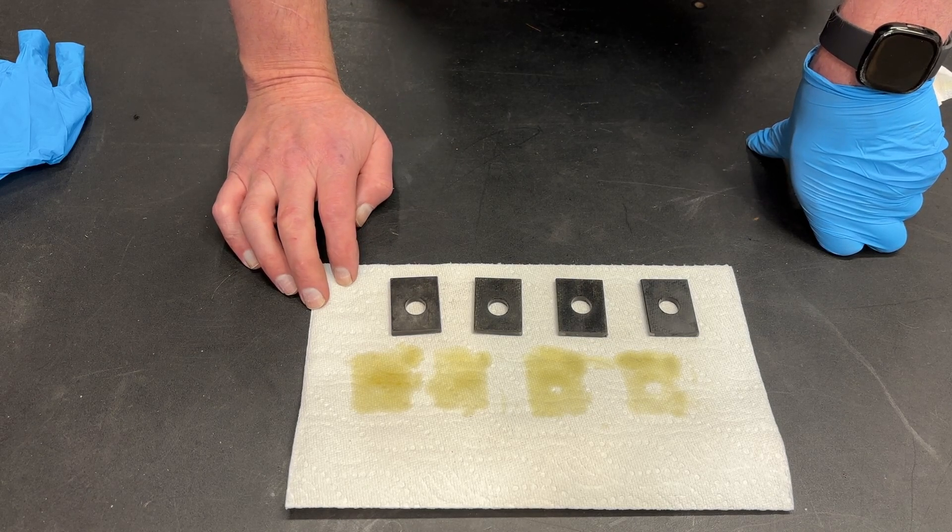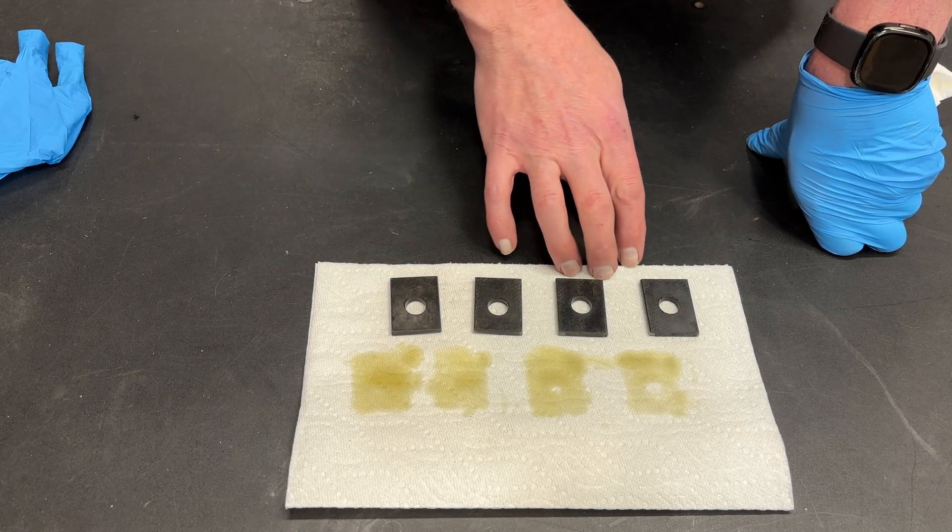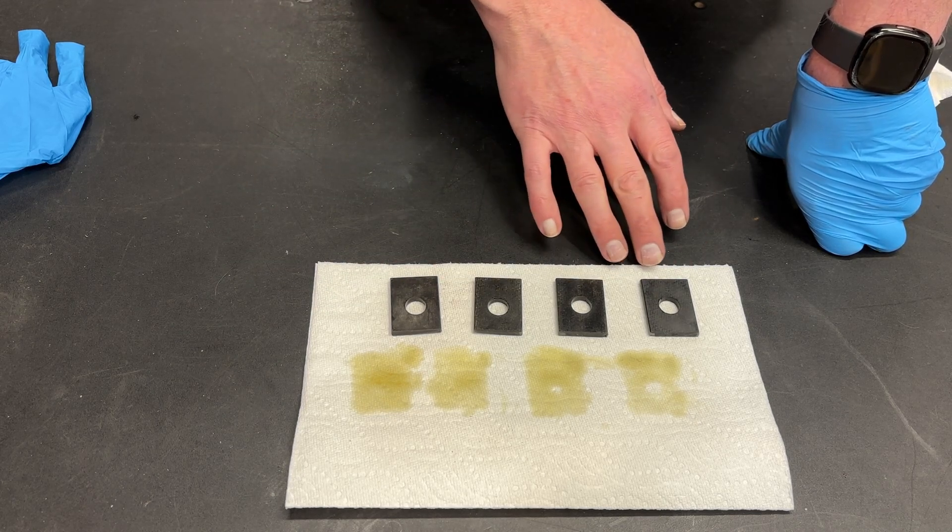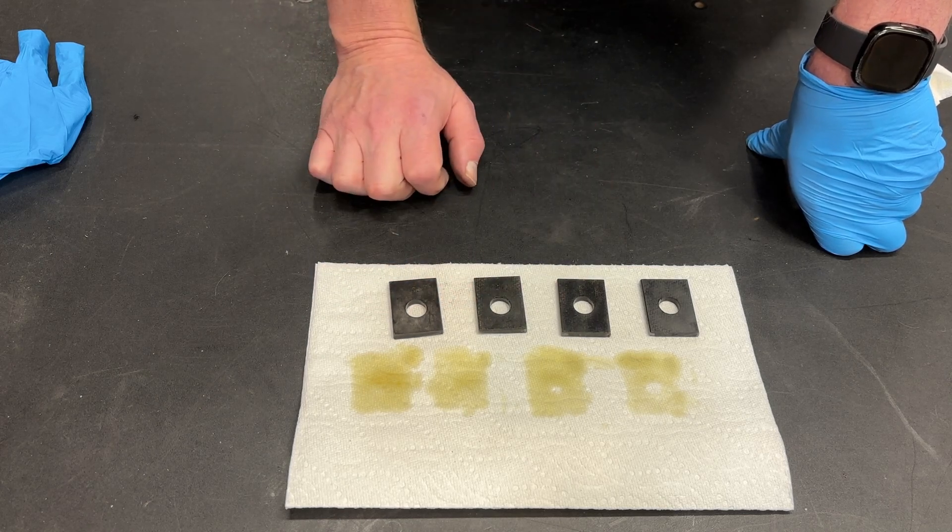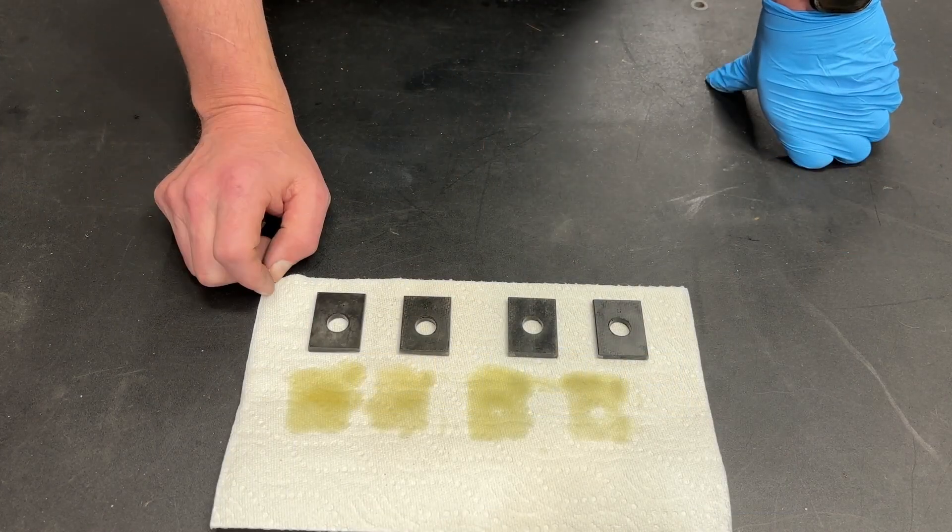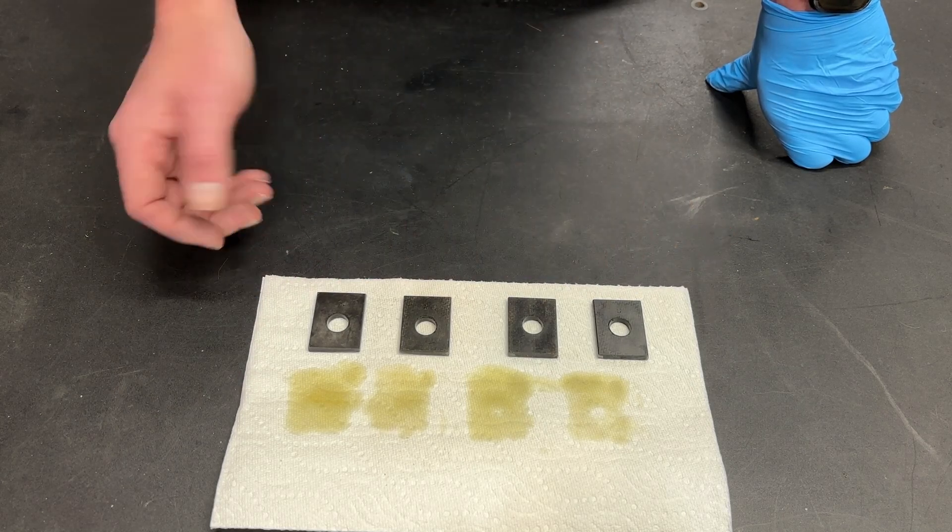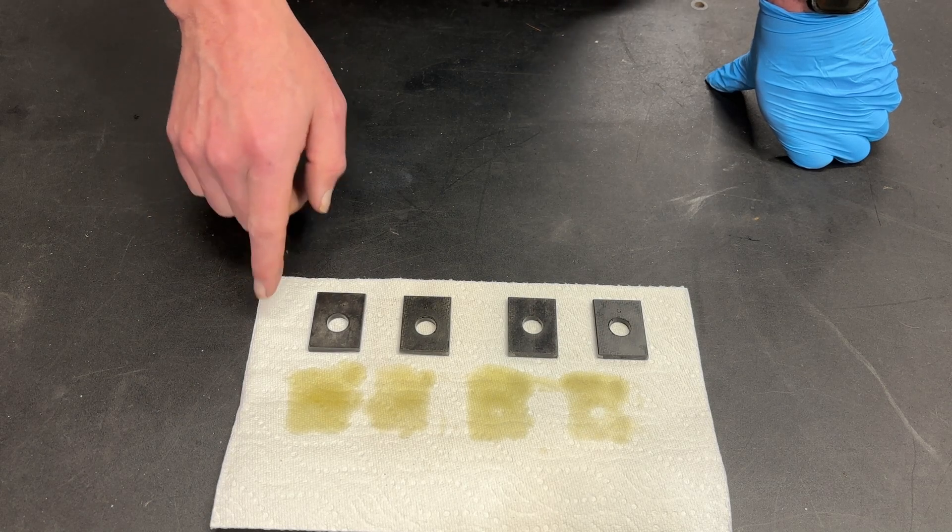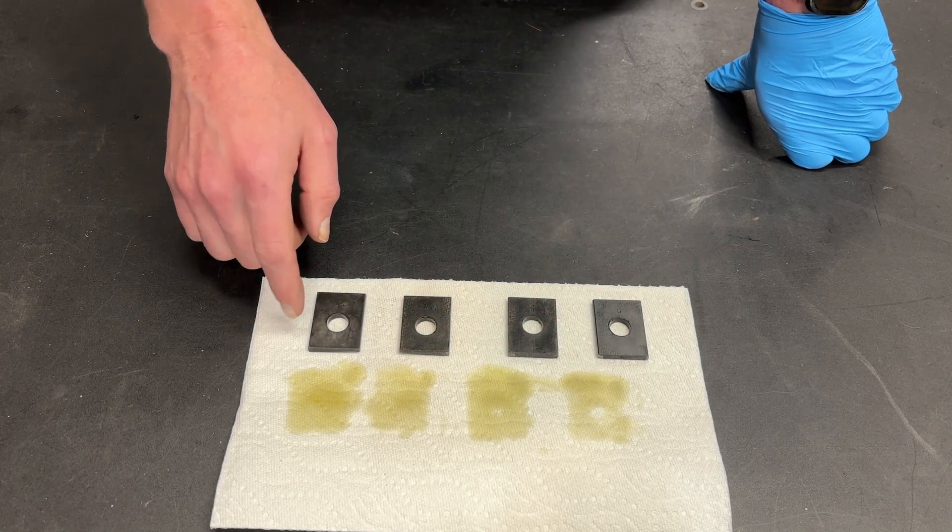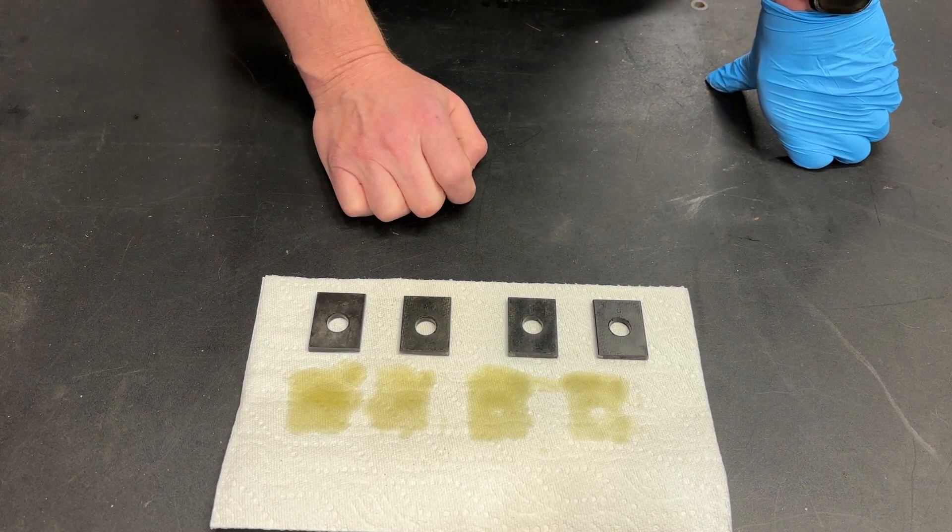Ultimately in the shop, you're working with cutting oils, that kind of things, things are going to stay fairly lubricated, fairly oiled. And I really think any one of these would probably work pretty well for you. I hope this video helps. I don't know that it helps all that much because, well, frankly, the results are pretty inconclusive. But it is nice to know that if you pick up any one of these chemicals to do black oxide work on your machine projects, that they're all going to function about the same.